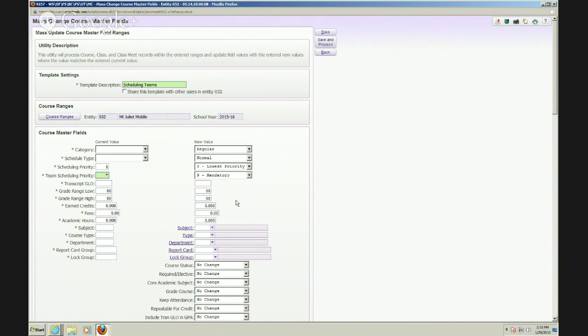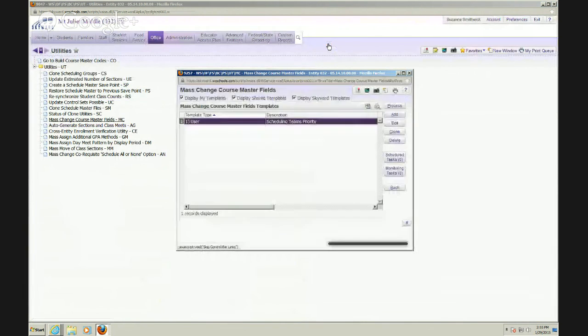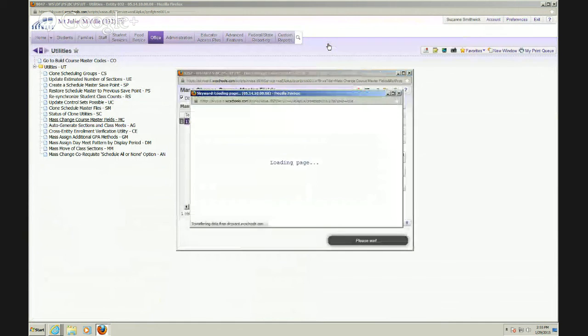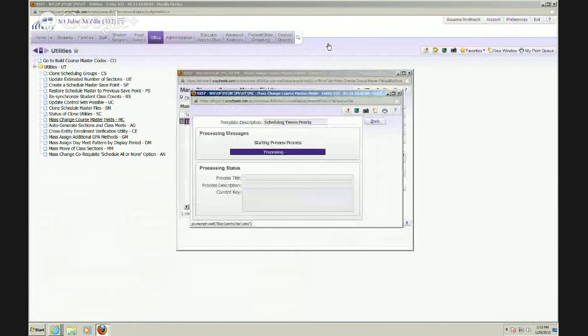And we'll take those off whenever we come through. Now, this is where I say the saving process is your friend. Right now, all we're gonna work on with this one is the scheduling team priority. We could even put scheduling team priority right there. And save and process, because it says save and process, we're getting this screen right here. And once it goes through everything, it's gonna say, this is what I'm planning on doing.